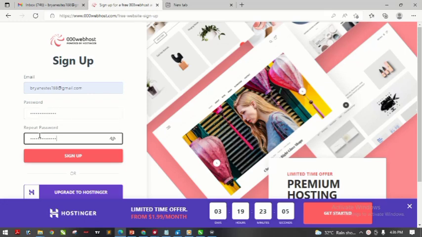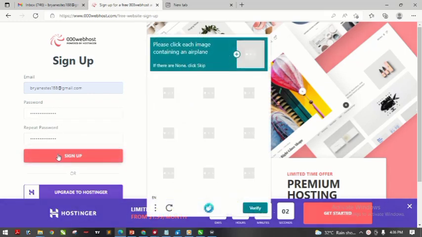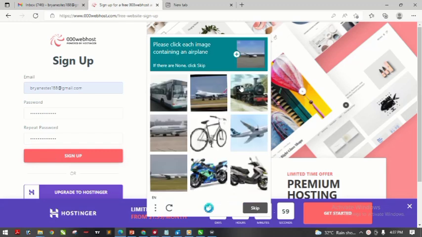Just fill in the password you want to use, then click on sign up. Now it will tell us to do this. This is a captcha, so we just have to mark everywhere we see an airplane. Let me just mark it. Then we click on verify.